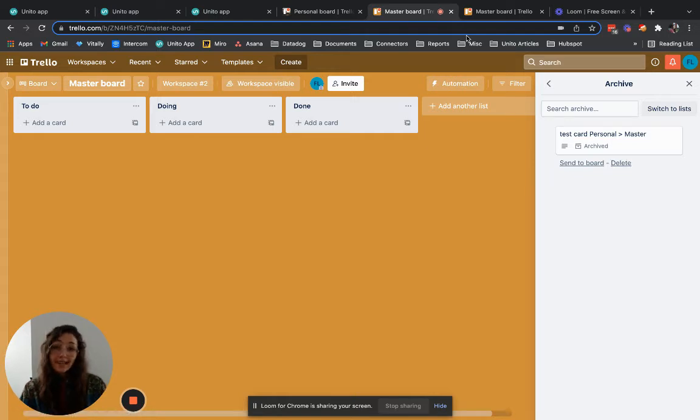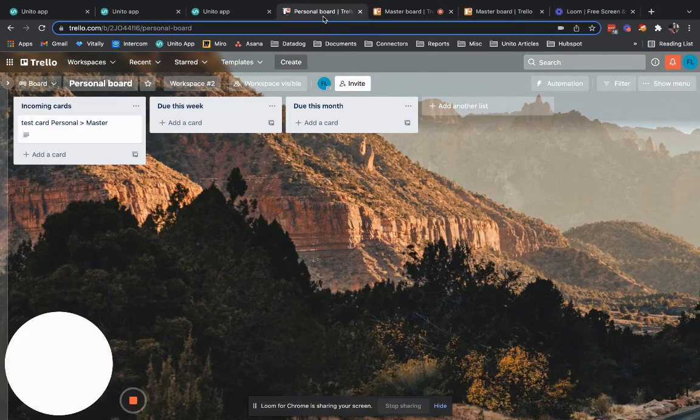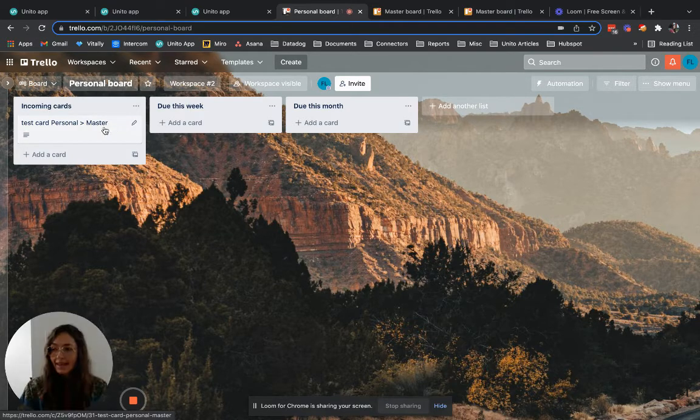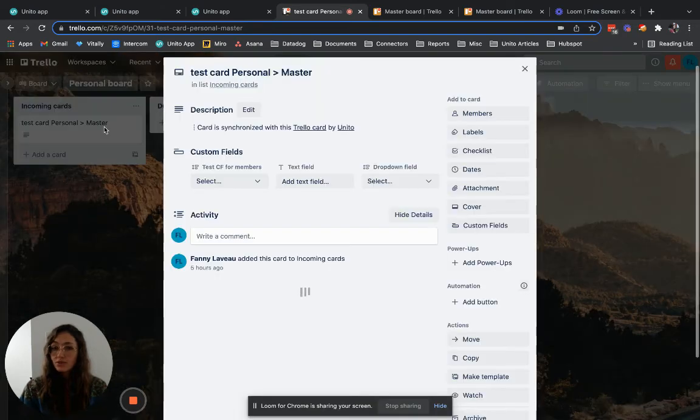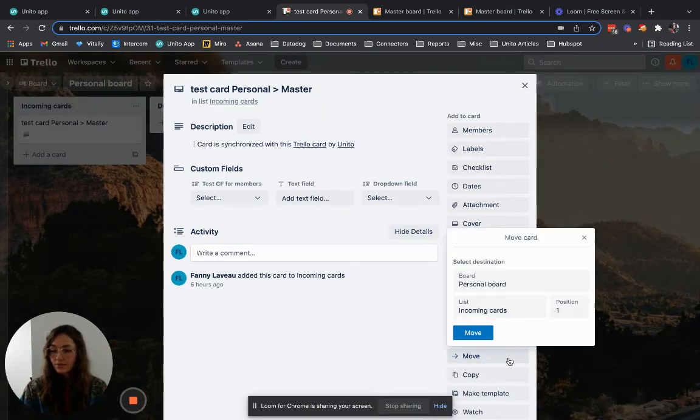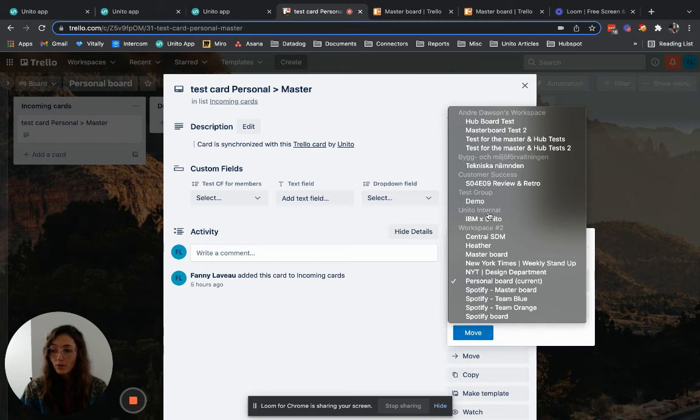The third and last reason why your cards would be archiving unexpectedly is if you move your original cards out of their original board. So if I go back to my personal board and I move this original card I created here to another board, let's say to a board called Demo, the copy on the master board is going to archive.